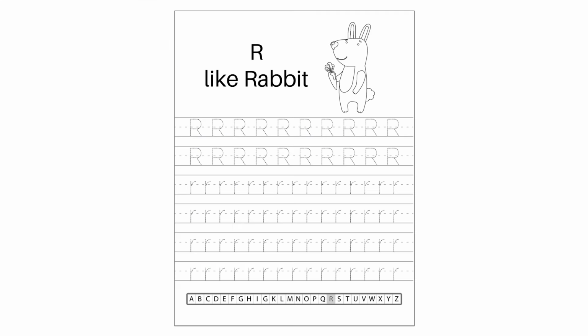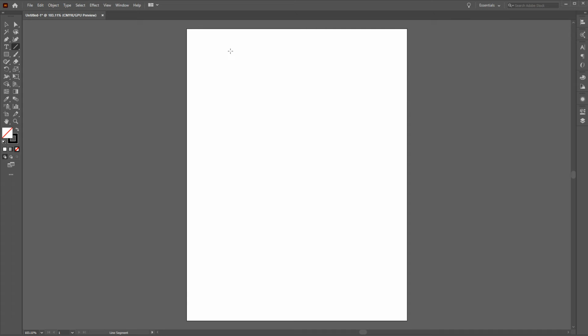So before we start, I want to mention that I use Canva for my video because it was free. But of course, you can use any software you like and use the same principle to create a similar book. For those of you that want to create your own design, I'm going to show you how I created my own template on Illustrator. Click on Line tool, hold Shift and draw a line.